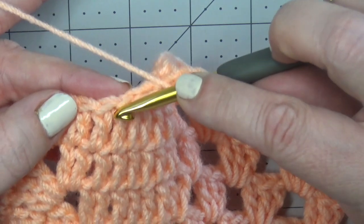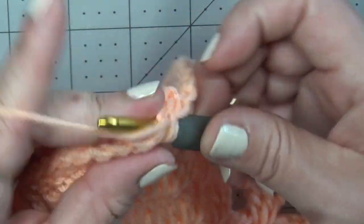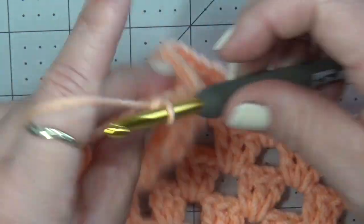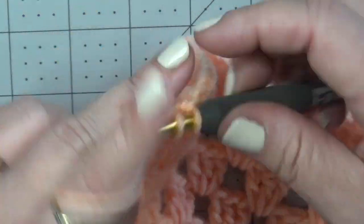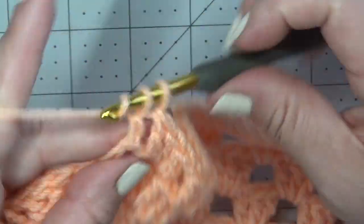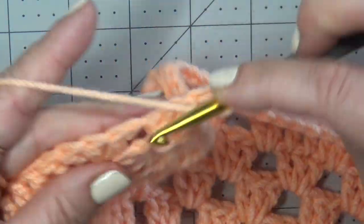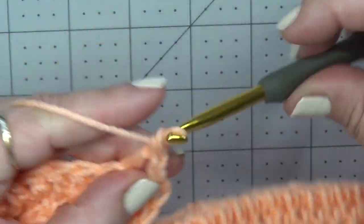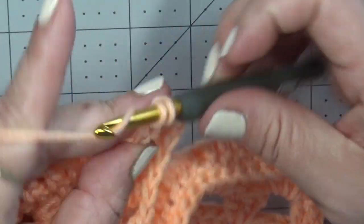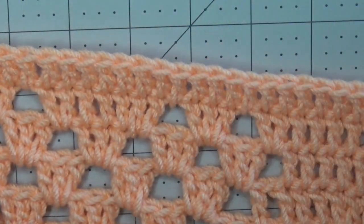Chain 1, skip 1, double crochet into the next 3 spaces. You should only have 3 stitches left. That will bring you to your corner space where you are going to put 2 double crochets, chain 2, and 2 double crochets. And that will be what you are going to repeat on each side.